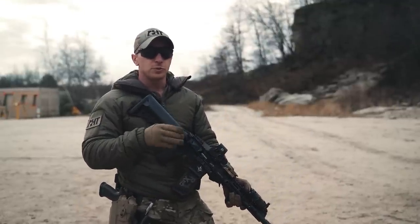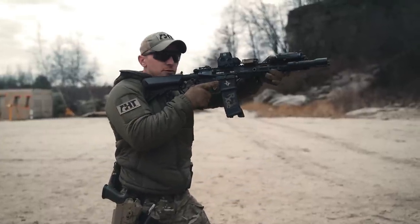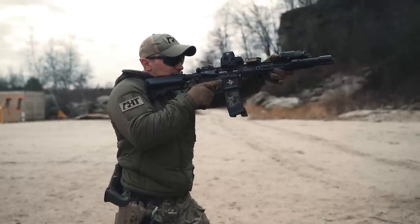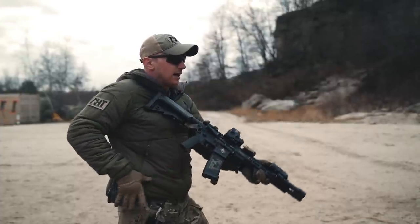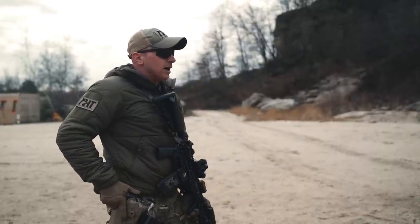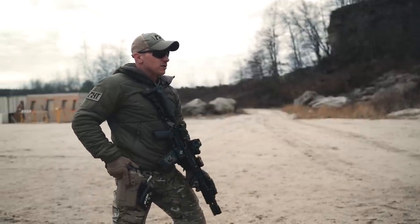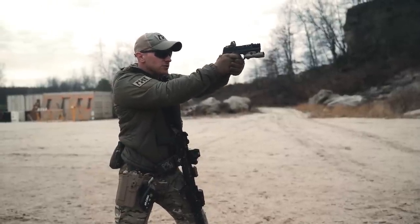Going through the motions prior to engagement: when I come up and fire I'm going to feel that light and reduced recoil. I'm immediately going to separate my dominant side hand from the gun, and with my non-dominant side hand guide the weapon system straight down. I'm then going to establish a high, firm purchase on that pistol. As this weapon system drops down, I'm now going to marry and drive straight out with my pistol.